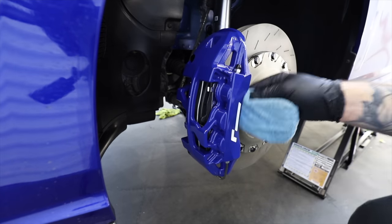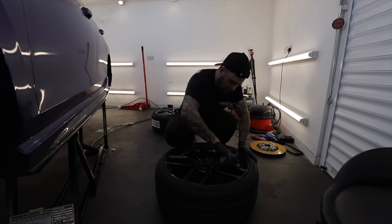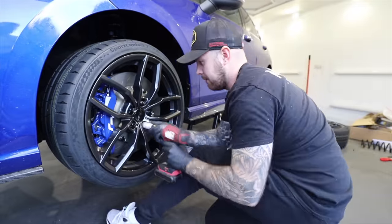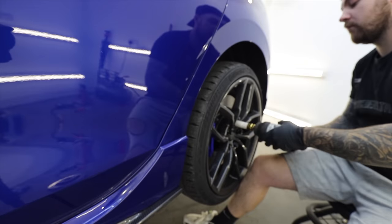I did forget to mention that because I want to keep these new brakes and wheels looking perfect like the arch liners, I ceramic coated them way before fitting them. So you can see here how much easier the stud and nut conversion makes it to put a wheel on, because you can just hang it on the studs and then put your nuts in place and tighten them up.